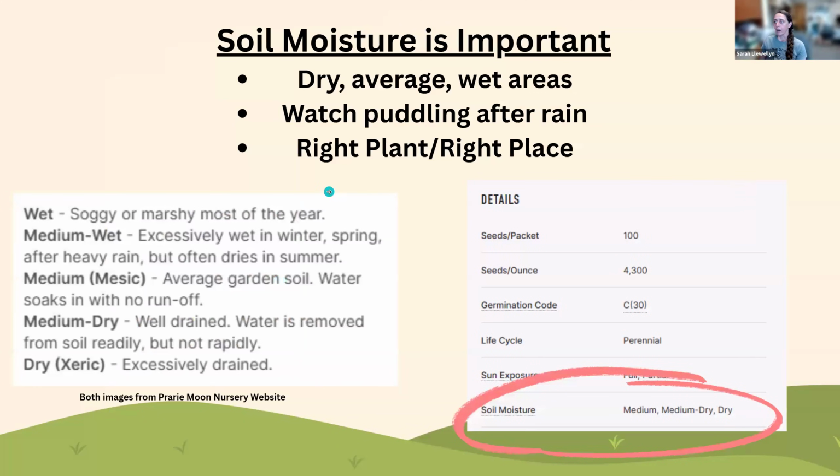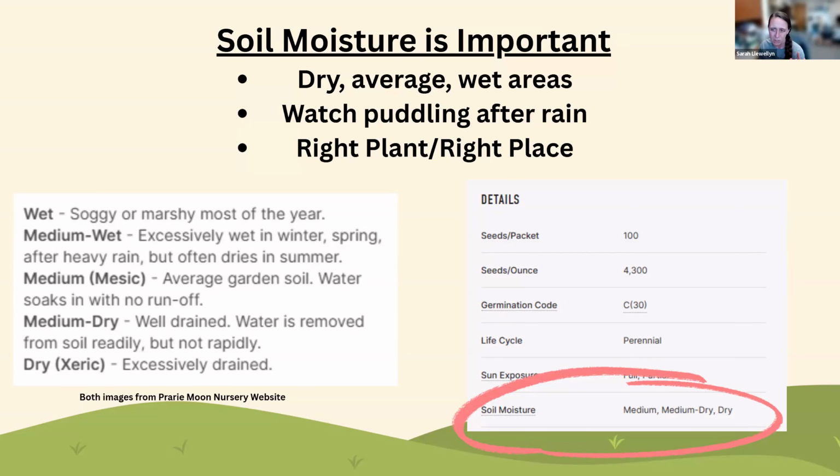So typically right now we're having more dry soil, but I want you to remember all weather is a trend. So if we were to just plant, because everywhere's dry right now, it doesn't matter where I put it. That's true. But we have to remember that with all things, weather is also a trend. And if you know that certain parts in your landscape where you've lived for multiple years are typically wet, but right now it's dry because we're in a drought, I want you to remember that's probably going to continue being a dry spot.